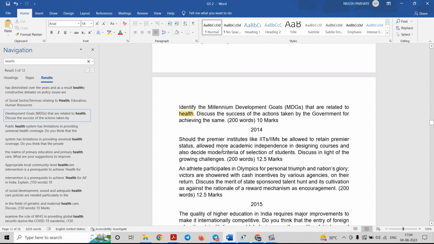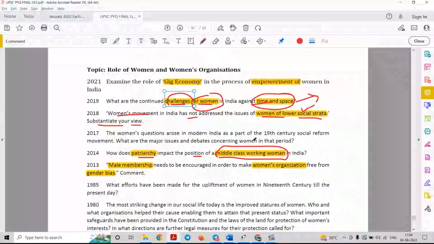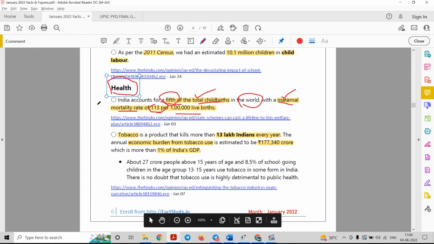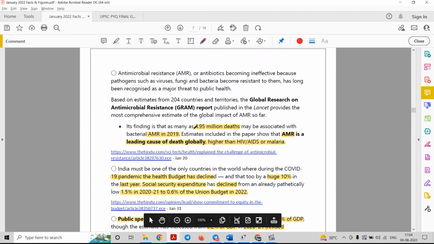So in such questions, if the question is asked related to the SDGs related to health, you can quote such facts that in India there is still a high rate of child death, right, and also maternal mortality rate, even though we are a developing country. And despite many government programs and initiatives, this is a kind of irony for us. Okay, so let us come to the sample PDF again. So this was about the health fact. Okay, let us discuss the next facts.